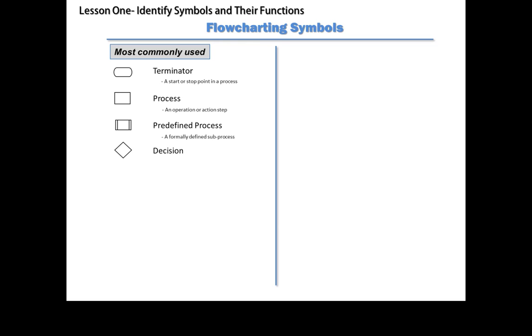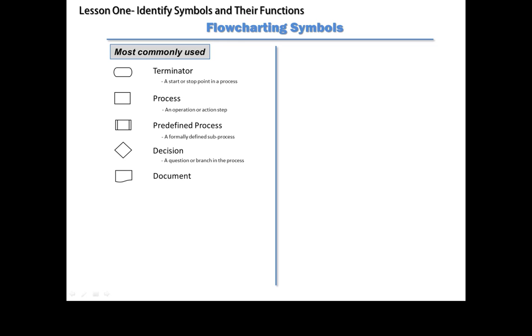The decision diagram or symbol is a diamond that shows a decision point, usually a true/false or a yes or no decision. And depending on which step the learner or the events take them would depend on where this flows to next. Quite often you'll see an arrow coming out of one of the tips and a yes or a no showing which decision has been made.